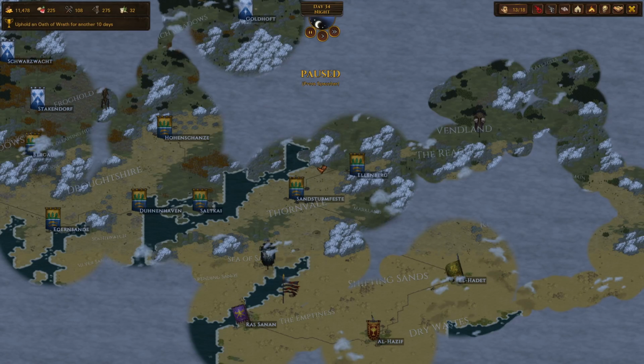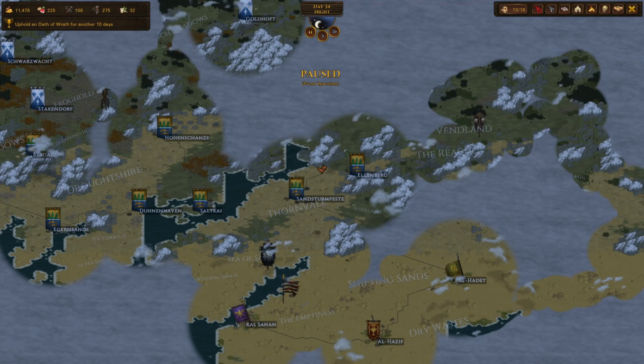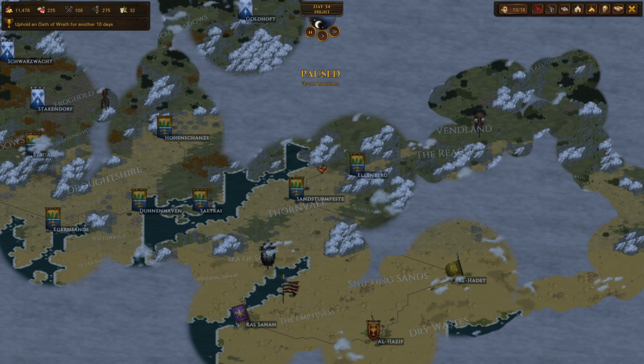The next one is the Oath of Endurance, where you get plus 3 fatigue recovery per turn, so everybody recovers at 18 or 21 with Iron Lungs. And the burden is you can only take 10 men into battle.